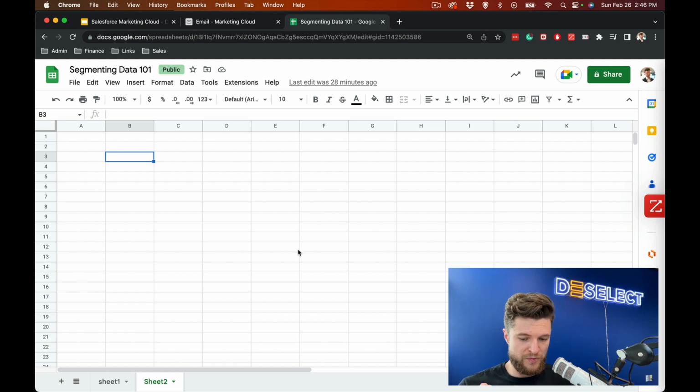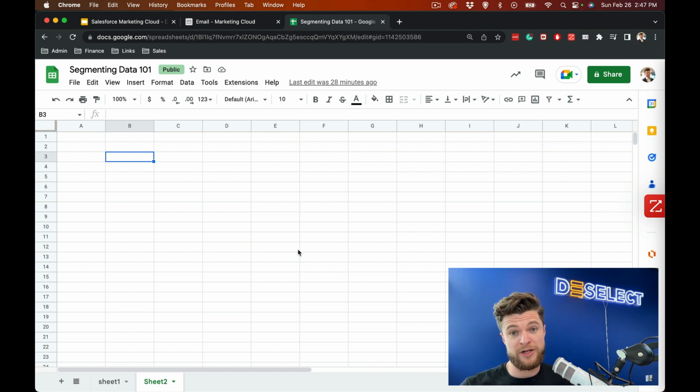So just like in Marketing Cloud, a table of data in a Google Sheet works much the same, and whether it's a Google Sheet or an Excel spreadsheet or even other databases, the concepts are very similar. And I find learning to play with it in a Google Sheet will actually lay a good foundation for your understanding in Marketing Cloud. So let's just try to create a data extension right here on the fly.